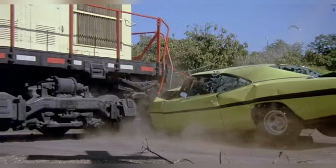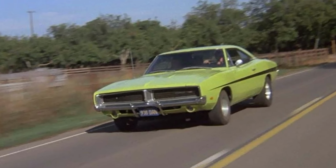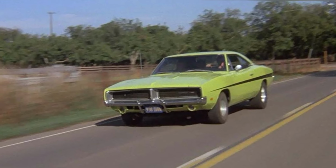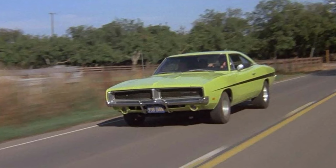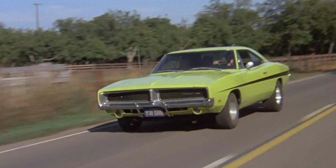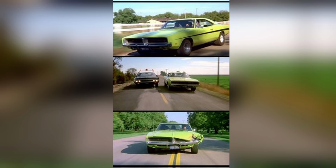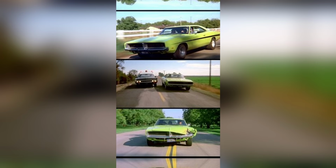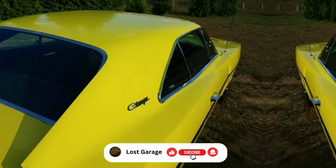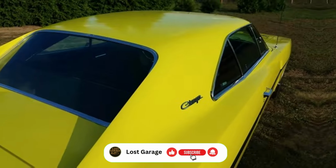The stunt driver knew he couldn't hesitate. The camera operators knew they only had one chance to capture everything. Even the director stood silently, fully aware that the scene he imagined could either become cinematic history or vanish with the wreckage. When the moment came, the Charger roared toward the crossing, sunlight bouncing off its yellow paint. The train approached from the opposite direction, a hulking mass of steel and momentum. And then, in a violent instant, metal collided with metal. The Charger was crushed, twisted, and thrown aside like a discarded toy. The explosion of debris wasn't staged. It was the raw result of physics asserting itself.